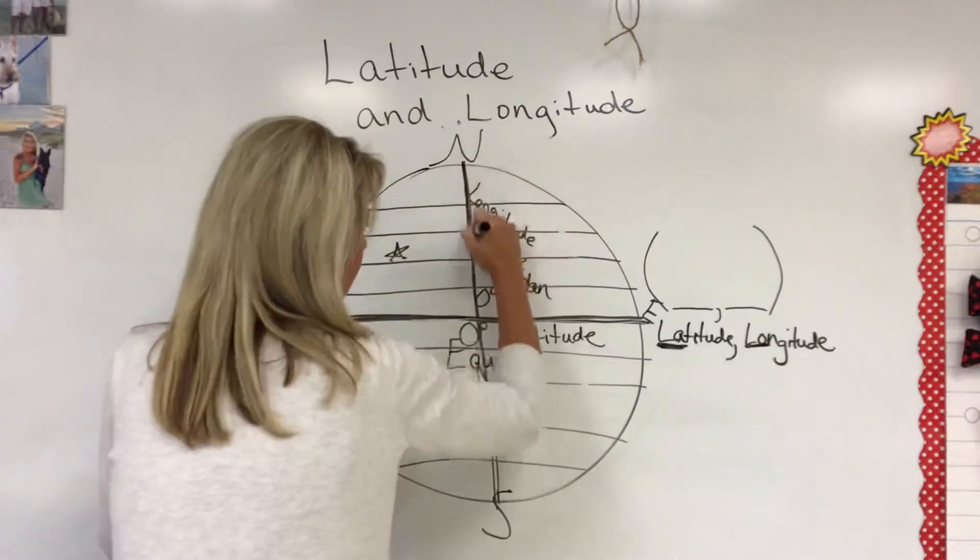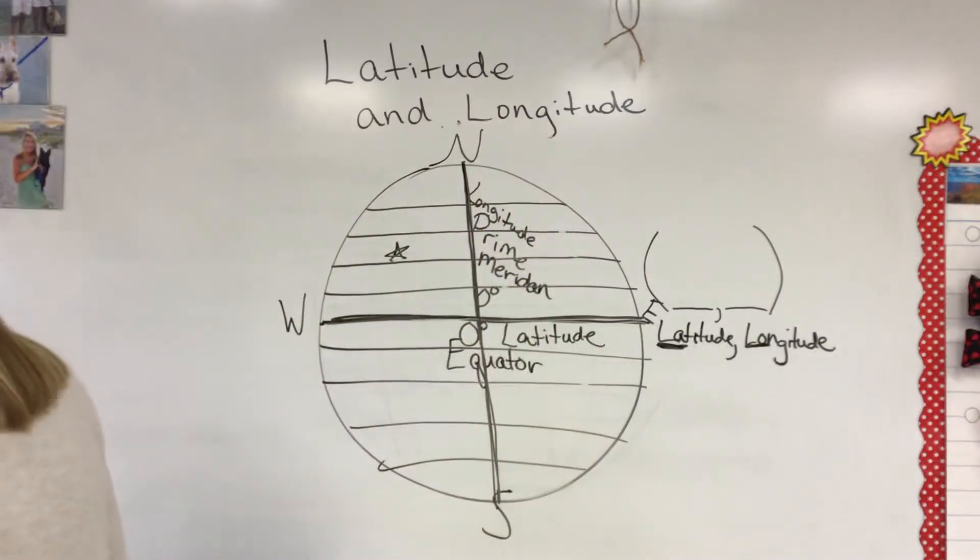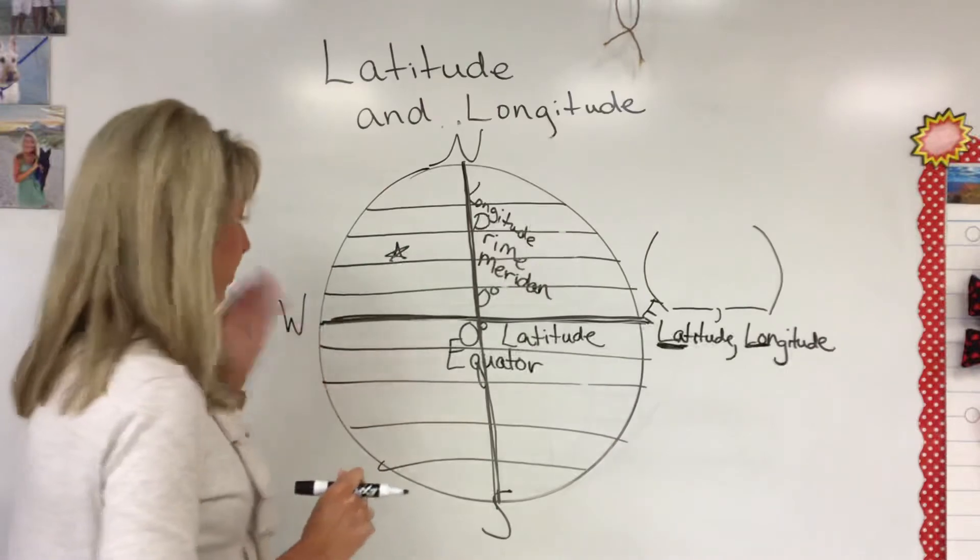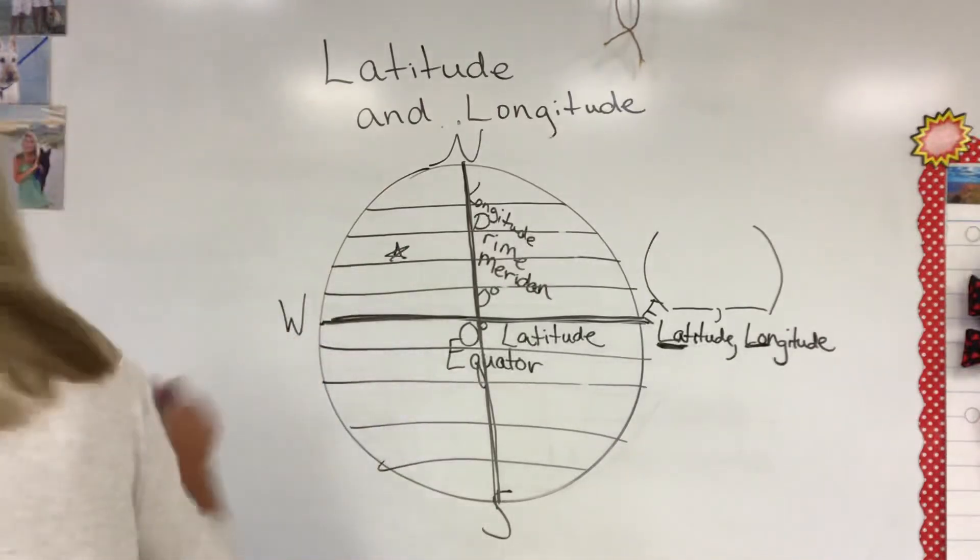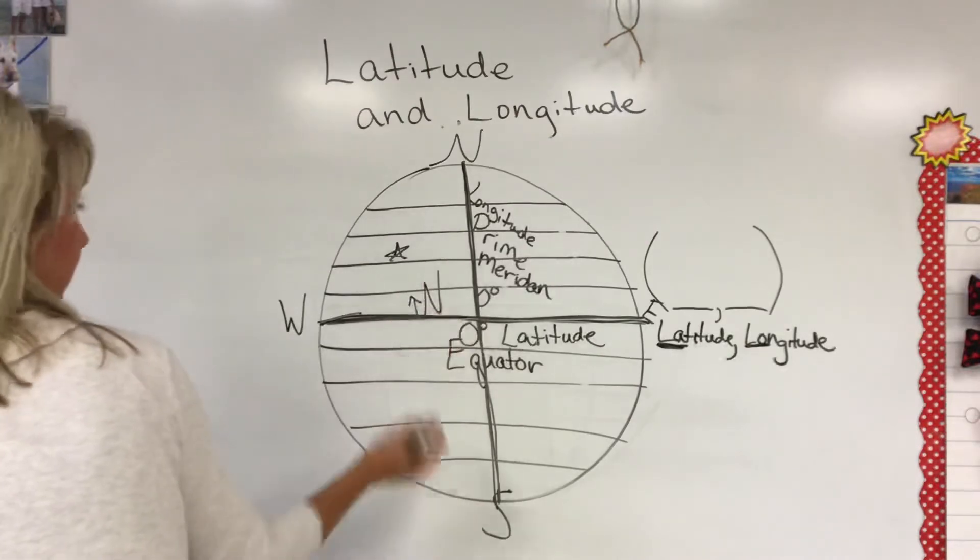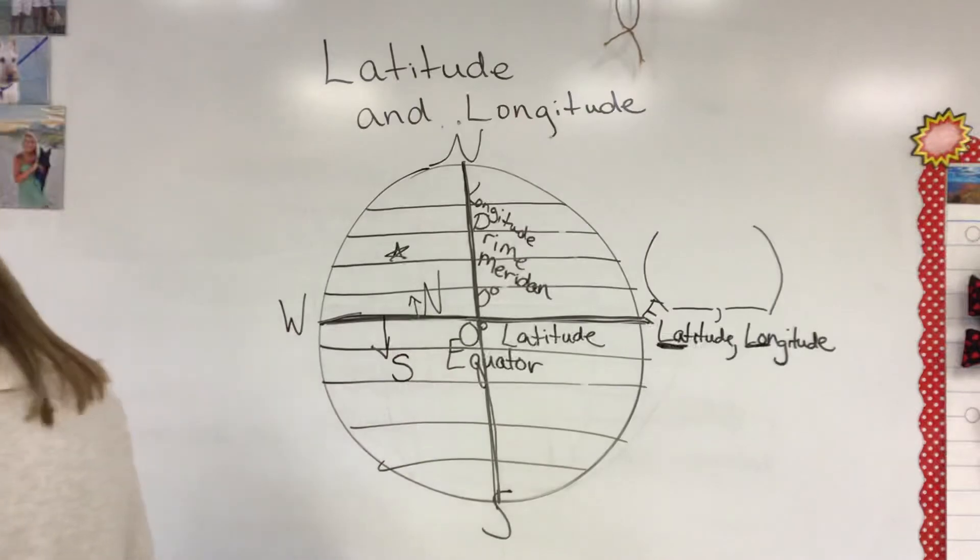This would be your prime meridian, which they don't ask you that yet. Now you have to place a triangle over the latitude line at 30 degrees south. Now we have to label them. In your book they're already labeled for you. North is up here, so anything above this line is north. Anything below this line is south, which makes sense.